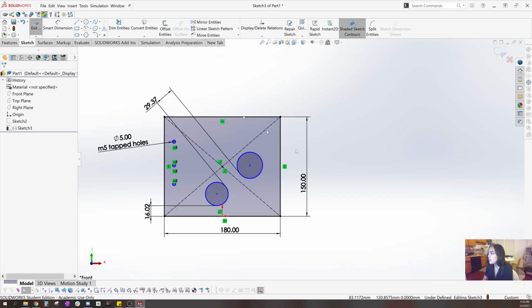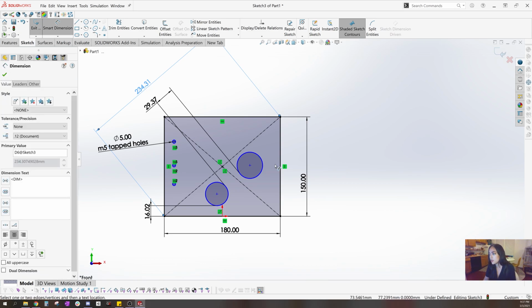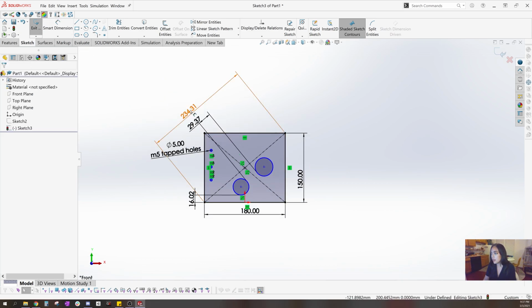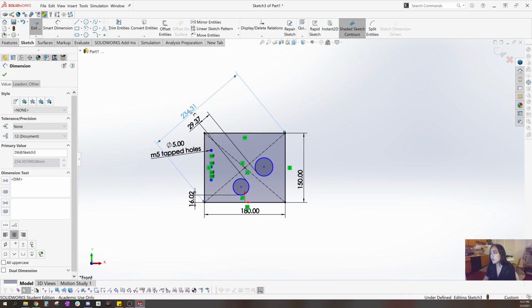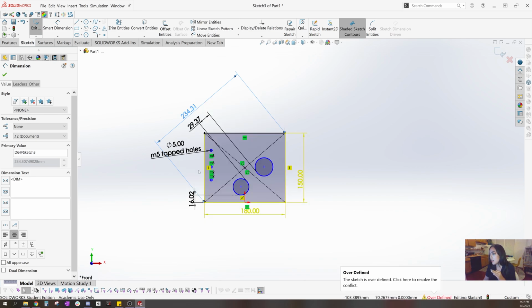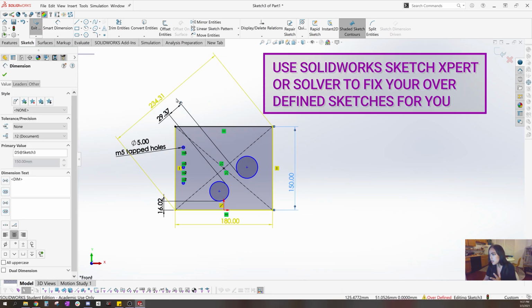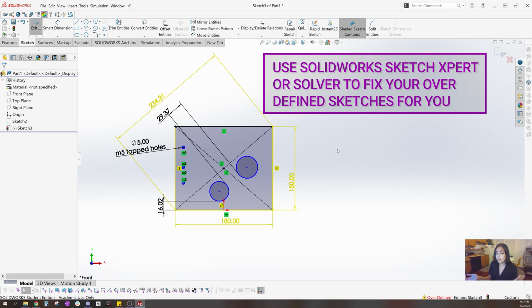All right. The last thing I want to show you is the super awesome automatic sketch solver feature, and this has saved my butt many a time. Let's say your sketch is over constrained, so you have too many things in your sketch where it's over defined and there are conflicting things in SolidWorks. I'm going to purposely break this sketch by adding this diagonal line and then forcing this diagonal line's dimension to be driving, like a forcing function. Now there are too many things broken. We have a dimension here, a dimension up here. SolidWorks can fix this for us.